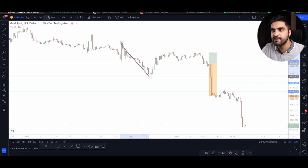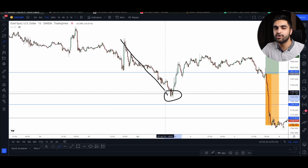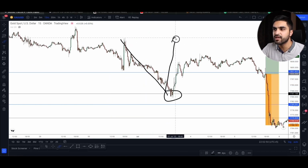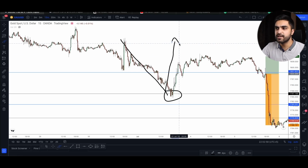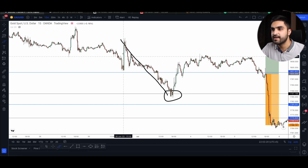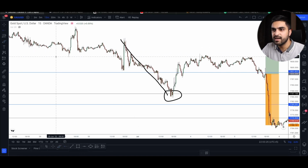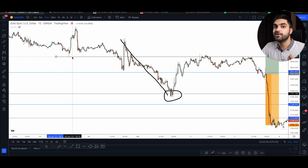So on 15-minute time frame, I knew that we have reacted from that level of lower low, but it does not mean that we will simply just go to the upside and start creating higher highs and higher lows. The market never moves in one way forever. So I knew that if we are getting a rejection at this area, the pullback is going to happen. And if we are unable to cross this level, let me put a line here. If we are unable to cross this line, the support level that we created to go down, and we made this impulsive movement to break that level of support, that means we will continue to go down.